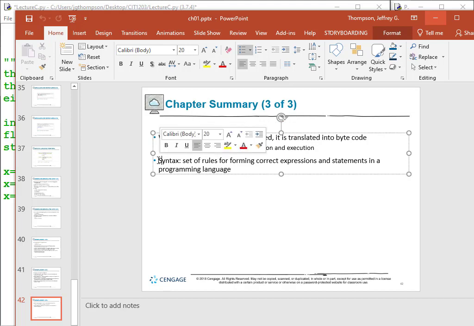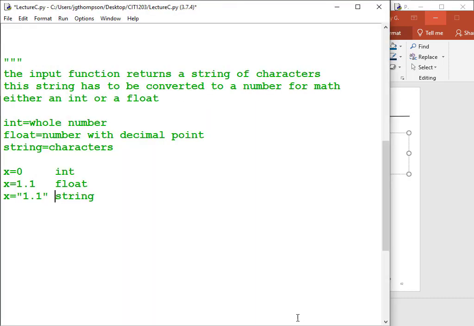And so you know what syntax is now. The syntax is just the rules for forming the correct expressions. So we have several different things going on in conjunction with each other. Syntax equals the rules of the language, right? And then the logic is the order of statements, right?